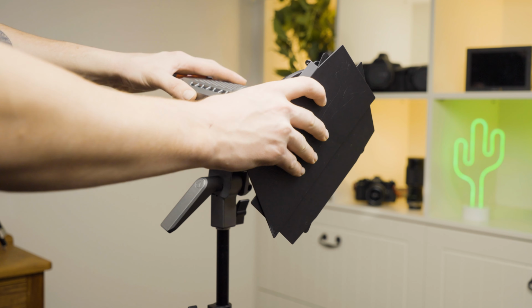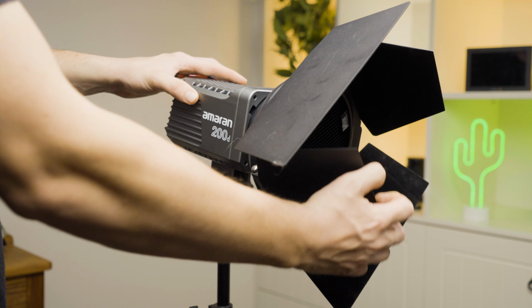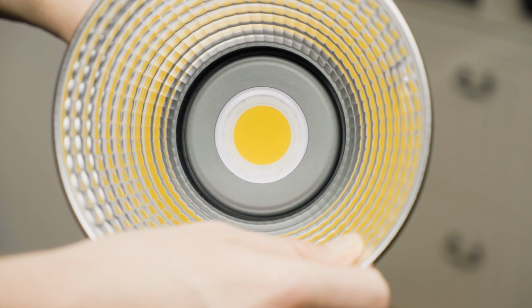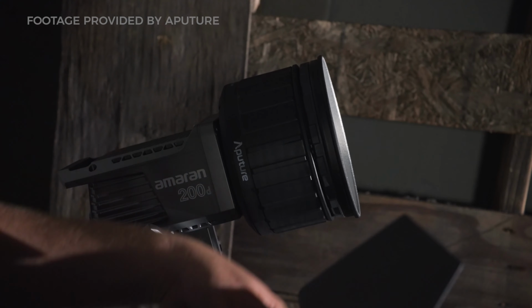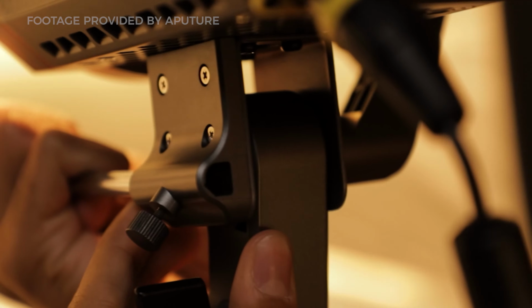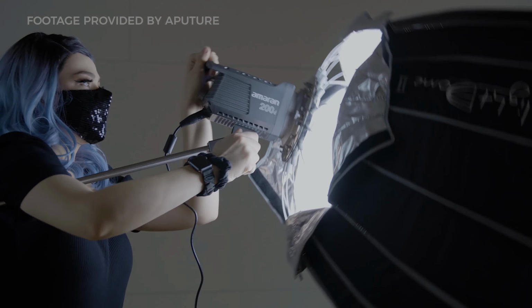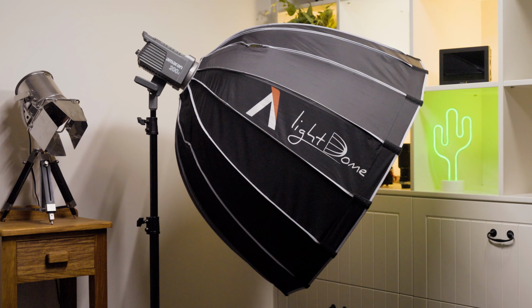Our other answer lies in the versatile Bowens mount. The Bowens mount is a bayonet style mount that you'll see on many similar COB lights, and it allows you to mount many different modifiers and accessories to the front of this light. So in case you wanted hard spotty light, you can always mount something like a Fresnel lens onto the front, or Aputure's spotlight modifier. Or if you wanted really beautiful and soft light to shoot a face or a talking head or anything like that, you can always mount a softbox such as the Aputure Light Dome, or you can bounce or diffuse through an umbrella using the included holder on this light.